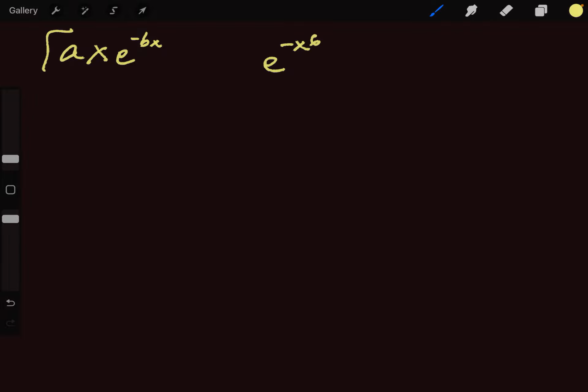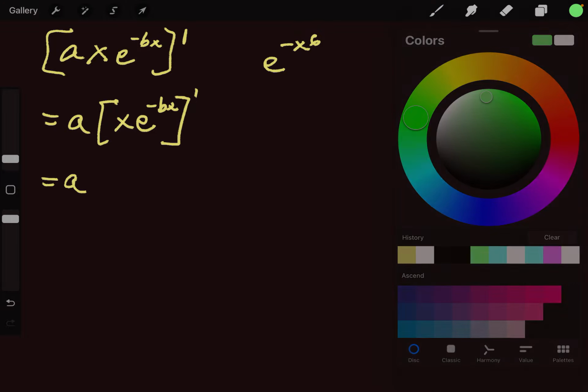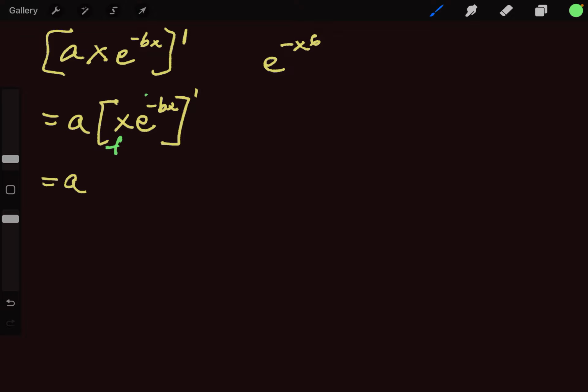Okay, so the derivative of this, right, just know that that a is some constant, so it's a times the derivative of this, because you could always pull out the constants. And then now your trick is that you've got to find the derivative of that. The derivative of this you need to see primarily as a product. This is f, and then this whole thing is g, right? And then what is the derivative? It's f prime times g plus g prime times f. So just have that, right?